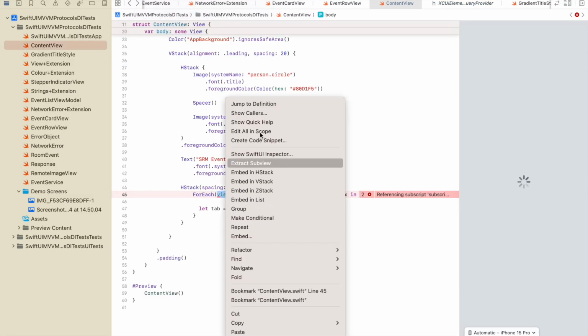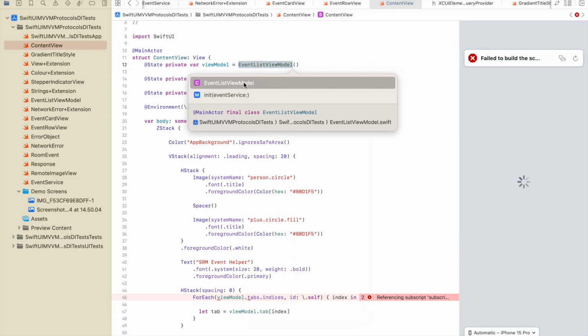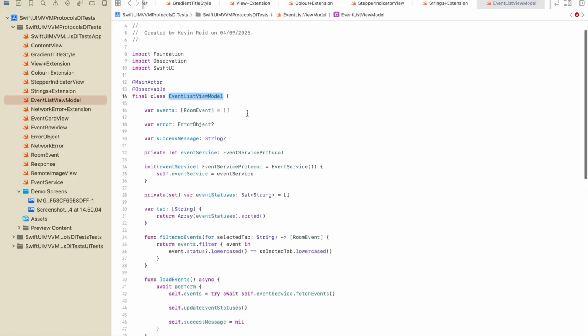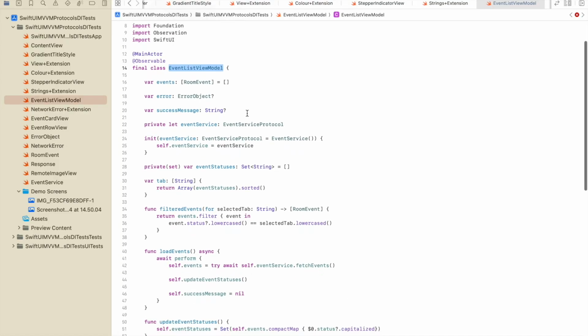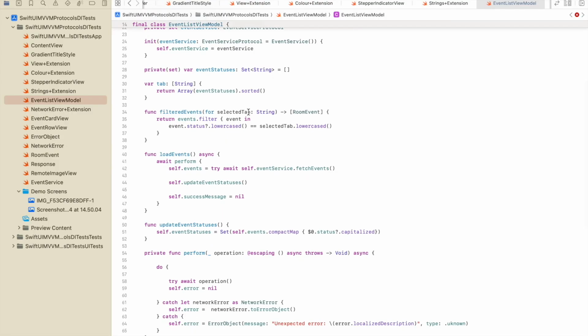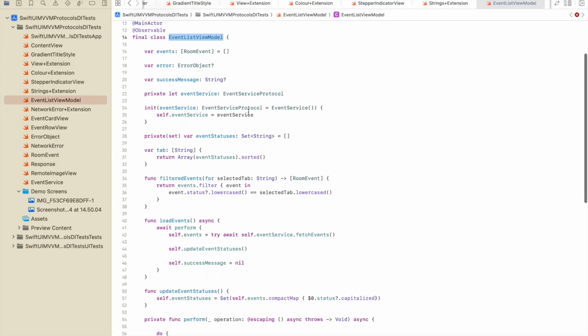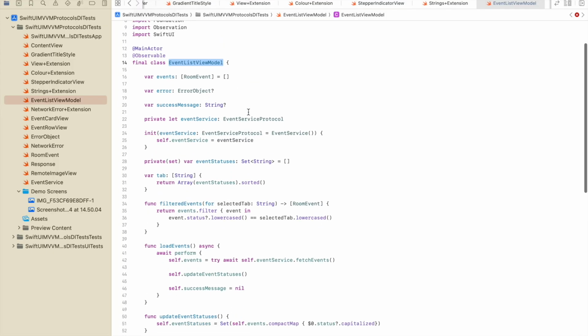Into the view model. Let's see, so it's the view model, the tabs. Event this view model.